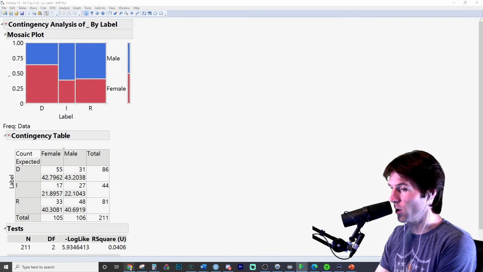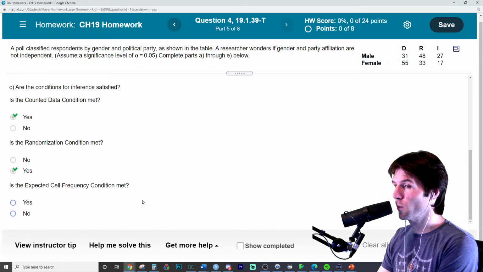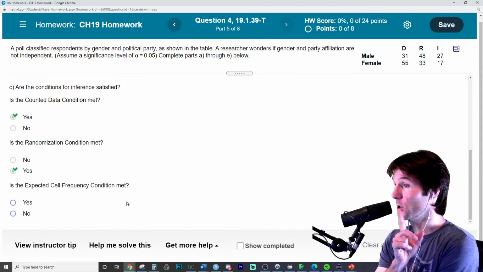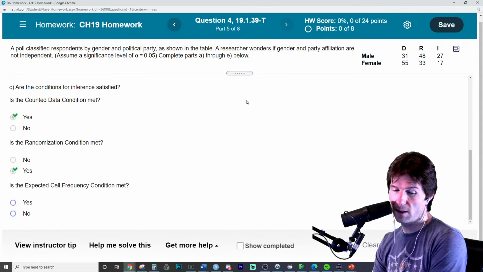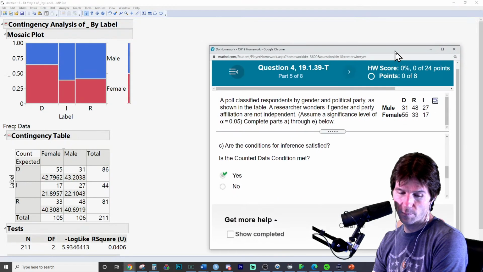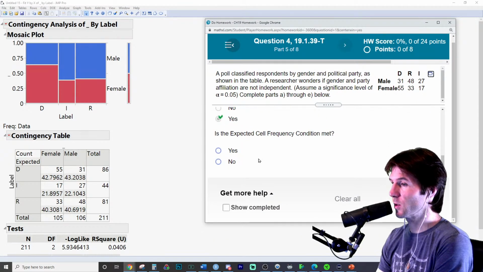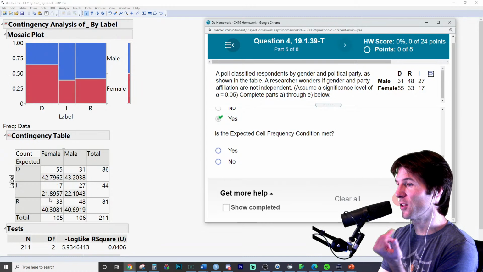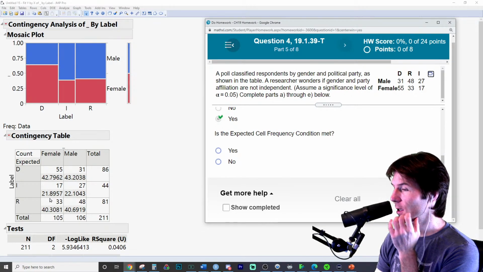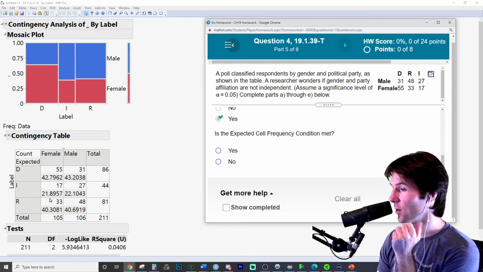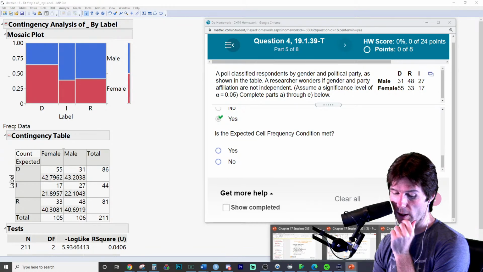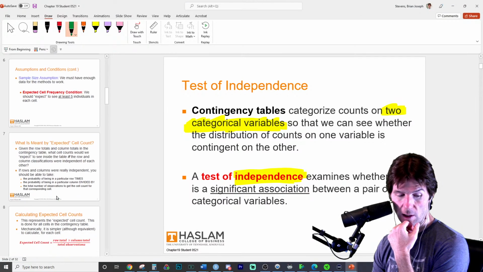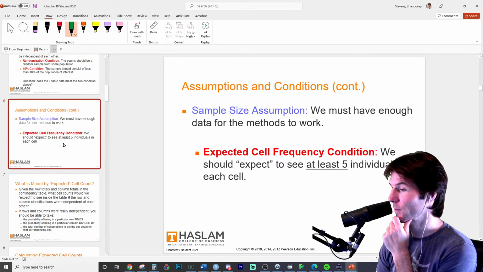So, Helen, here's the big question. We did all this work to know that the smallest expected total needs to be greater than what? If the smallest passes, they all pass. What must that smallest expected cell count be greater than? It needs to be at least this, which means greater than this.